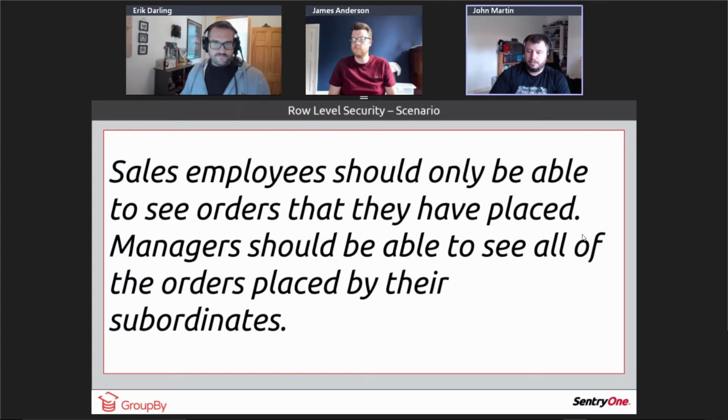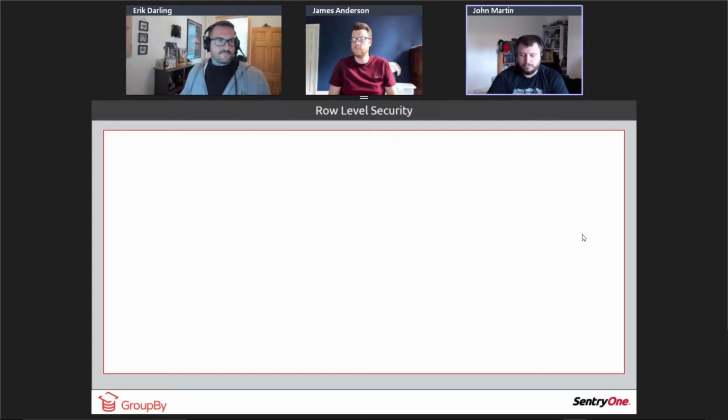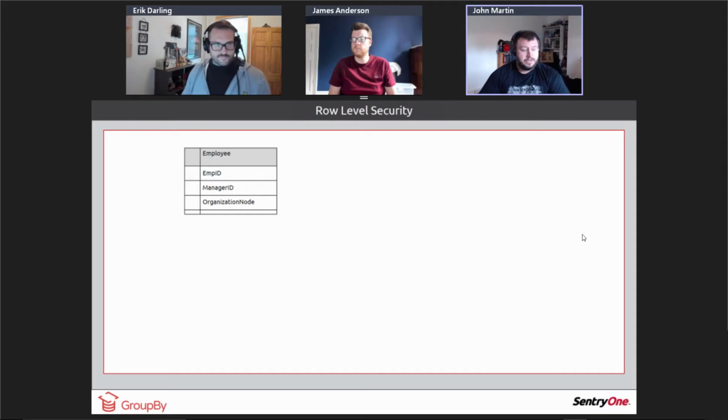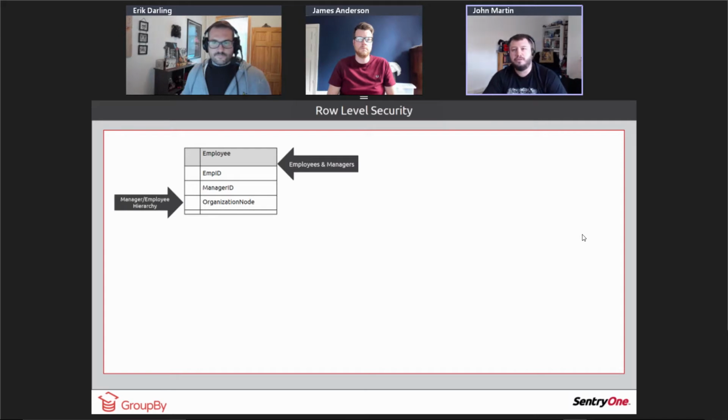So before we jump in and have a look at a demo, we'll just have a look at the lovely schema that Adventureworks gives us, because Adventureworks is a really nice schema for real-world scenarios because there's a lot of problems with it. So we'll start off with the employee table. What we've got here is basically the list of employees and managers. Now, one of the reasons that I like the Adventureworks schema for this one is because they've got the organization node as a column there in the table itself.